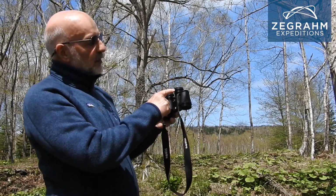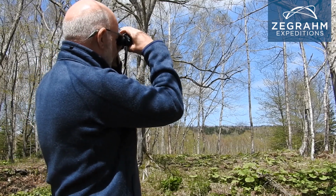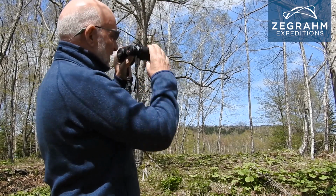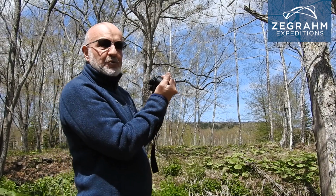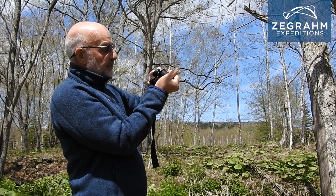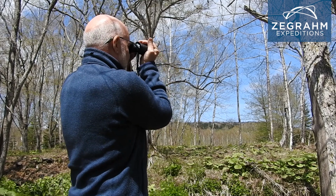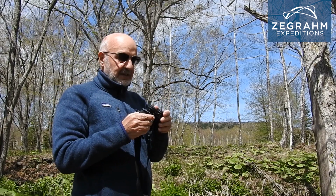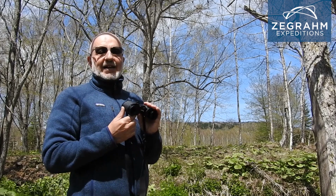So first of all, we're going to look through the left side of the binoculars and use the center wheel to focus on an object. Then we're going to cover that eyepiece, look through the other eyepiece, and use the adjuster, the diopter adjuster, to focus on the same object. Once you've focused the right eyepiece, you can then open both eyes and you'll find that the object is in clear focus for you.